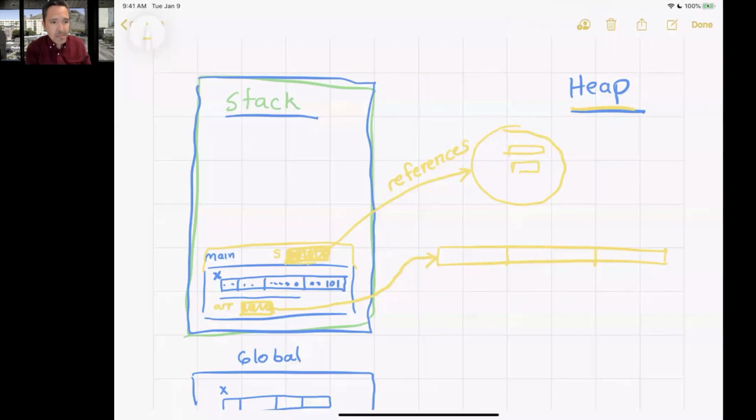Well, the same reason: if you have a car, you put your car in the parking lot, not in the classroom, because they are too big. If we put the cars in the classroom, we do not have enough space. If we put the objects or the arrays in the stack, we are not going to have enough space. We're going to have this overflow too quickly because arrays and objects are big.